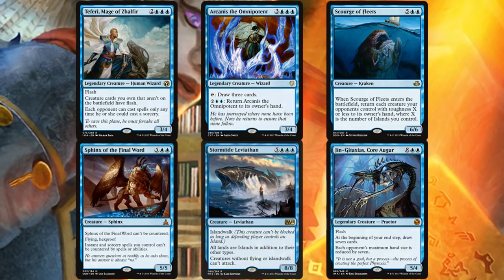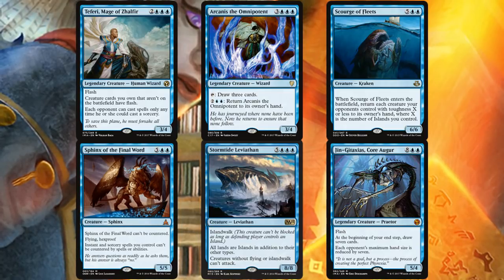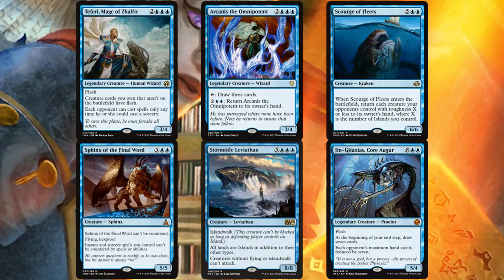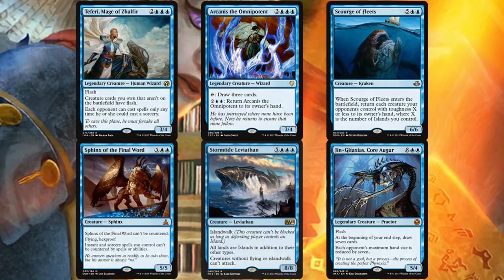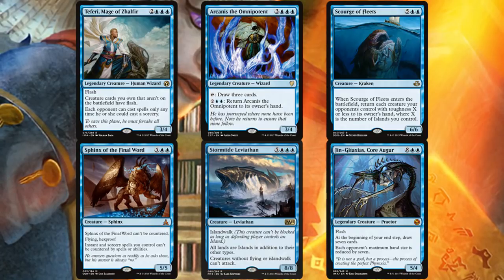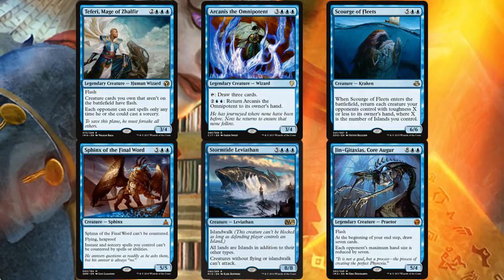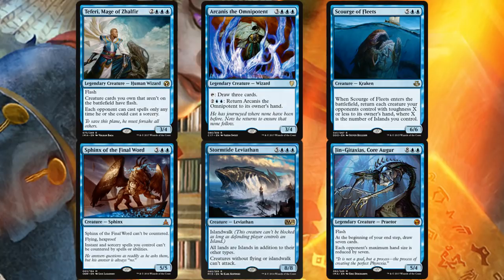Stormtide Leviathan, just another awesome sea creature. All lands are Islands in addition to their other types, and creatures without flying or islandwalk can't attack, which doesn't really help our commander out, but we do have an 8/8 here with islandwalk, so at the very least it's going to keep our opponents from attacking unless those creatures have flying, which is still pretty good, but mainly in there just as a huge creature with islandwalk, so that's pretty good.